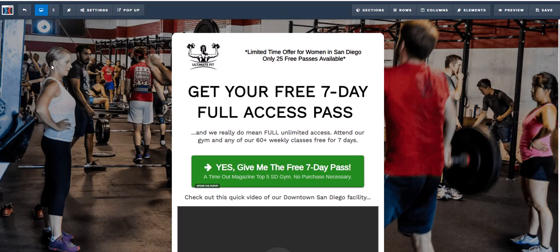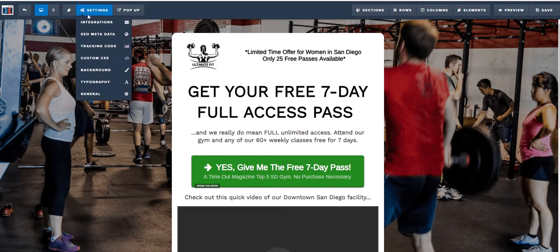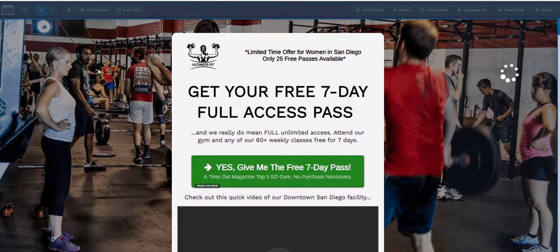So as you can see, it's set up for a gym, CrossFit specifically. And I'll show you how to change this up a little bit. So we'll go in here. If the video does seem kind of slow, that's because my computer does run slow when I'm running a video. But I will show you how to set this up for yourself.